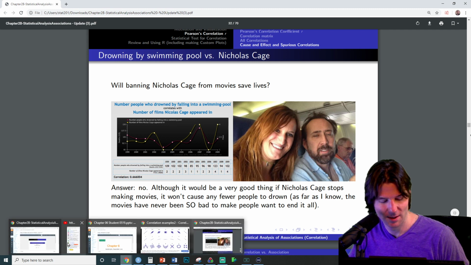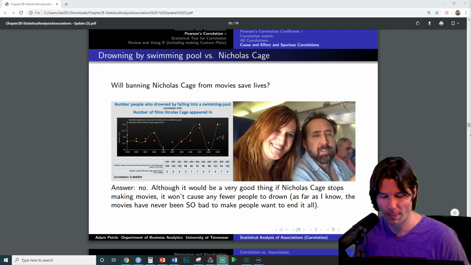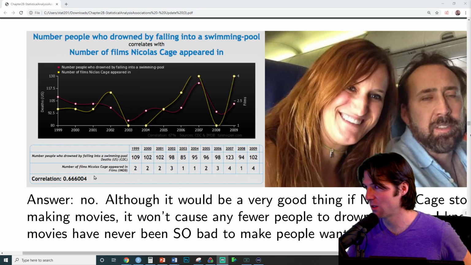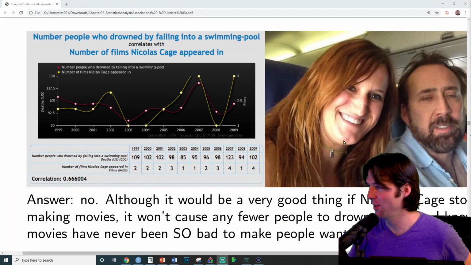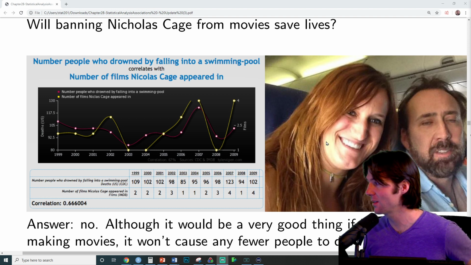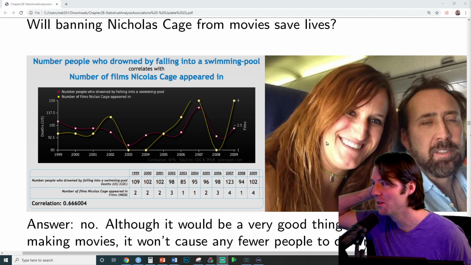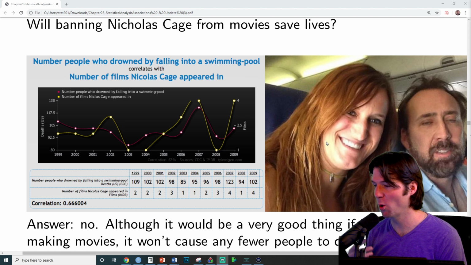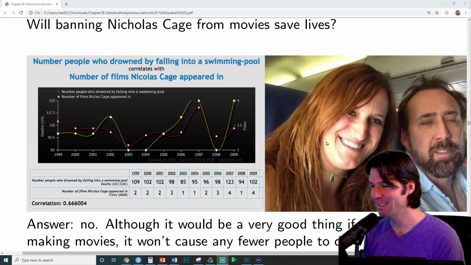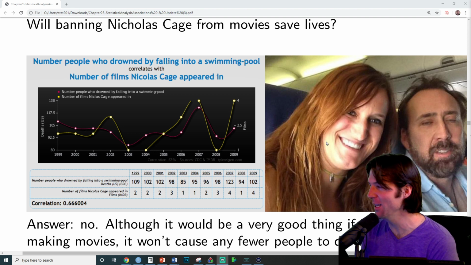Because there is a fact right here. It is a fact that when Nicolas Cage is in movies, there are more drowned. And look at that face right there. He knows it. He's having trouble. He's on a plane right now, getting a drink. And he's like, when I'm in movies, people are more likely to drown. That's a fact. That is a true statement, that we see a correlation. I know he's dealing with the pain of this fact. He said, I got to stop making movies, but they're too good.